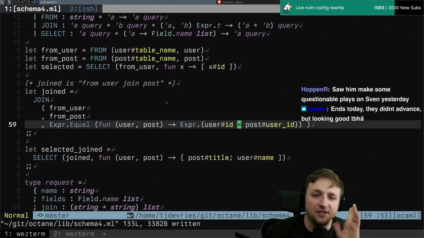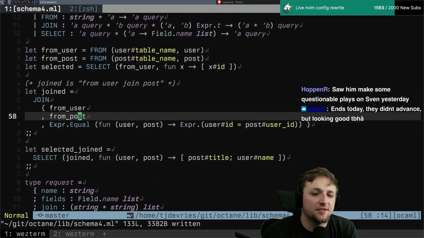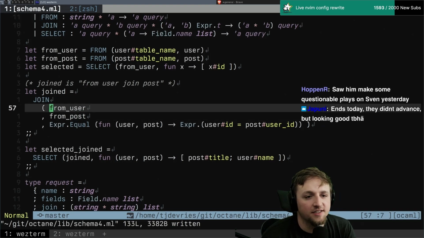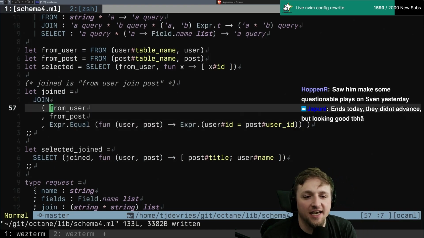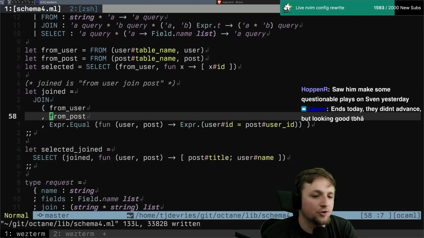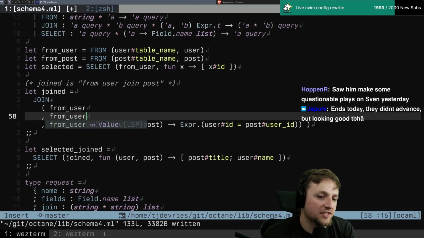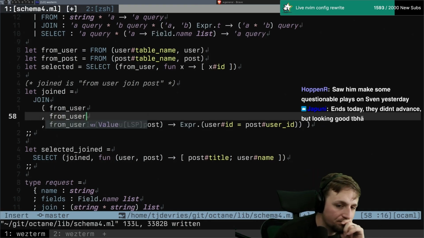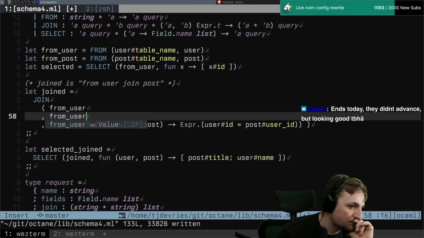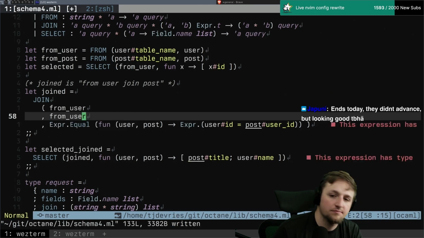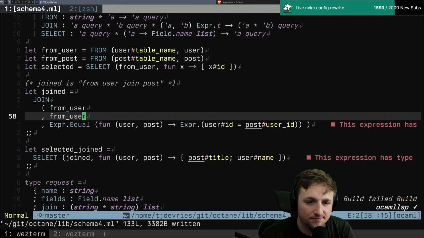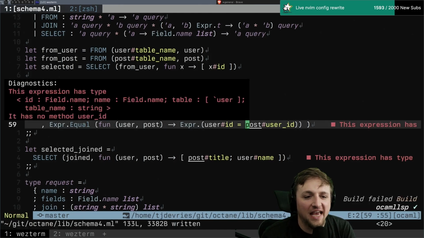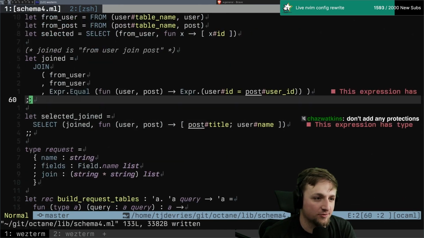Okay, but chat, do you guys see what's going on here? So let's say we scuffed this up, okay? So this is a join. Alright, this is a join. And we're saying, hey, I want to join on the user and I want to join on a post. What happens if I do this? What do you think is going to happen, chat? It doesn't work anymore. In fact, this doesn't work and our selecting join doesn't work.